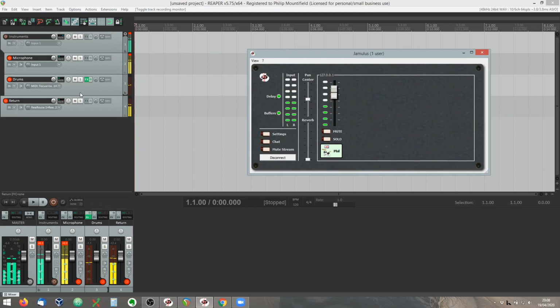So this is the perfect setup for anybody that wants to do some mixing of multiple sources and feed their signal into Jamulus as a single stereo send. It'd be ideal for people that want to do some processing. Just make sure that any plugins you use don't add latency.